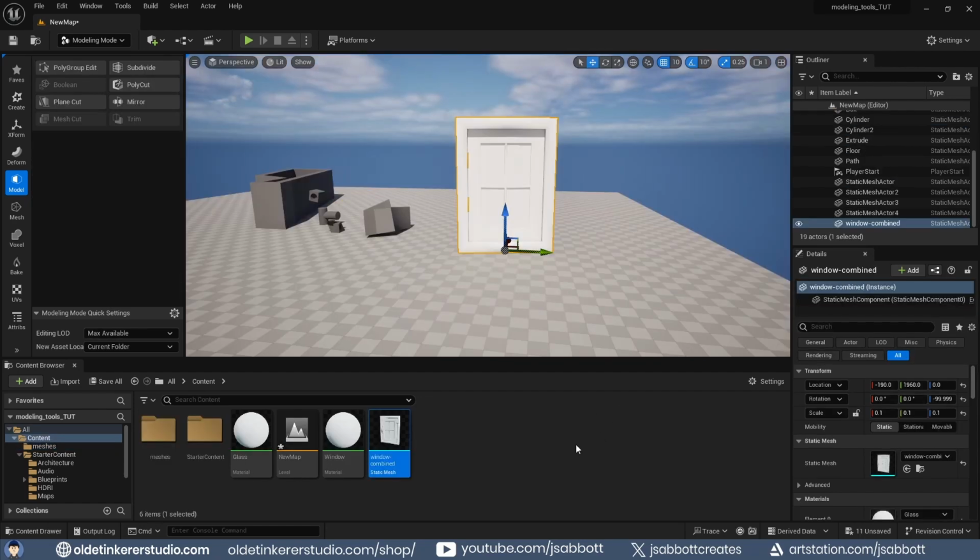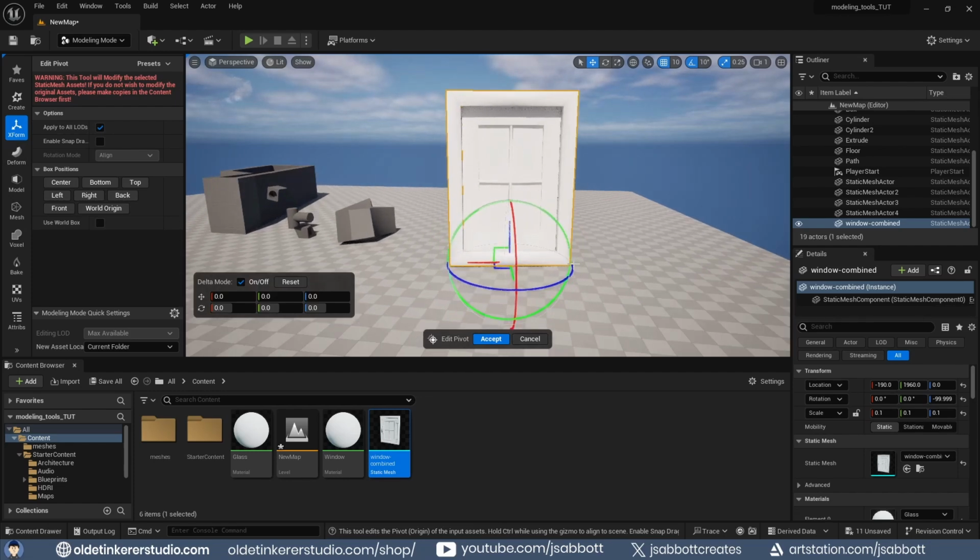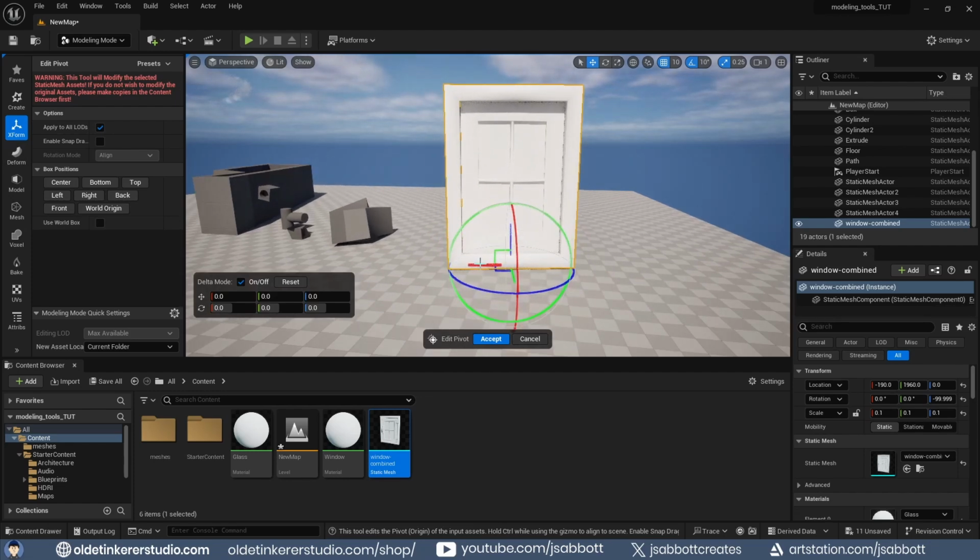You can also edit models within the UE5 modeling tools. To change the pivot of any model, go to the X-Form panel and select Edit Pivot. Then move the gizmo to where you want the new pivot, and then click on Accept.